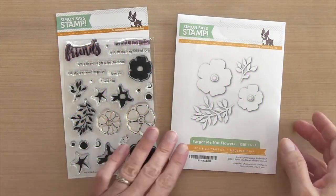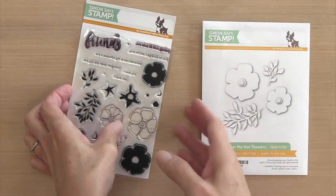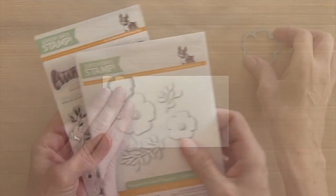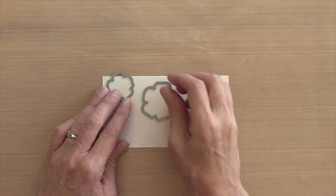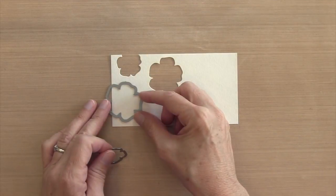Today's card has kind of a tie-dye look with watercolor. I'm using this Forget-Me-Not Flowers die set that coordinates with the Friends of Life set by Simon Says Stamp. You could use this technique with pretty much any flower stamp that has a coordinating die.